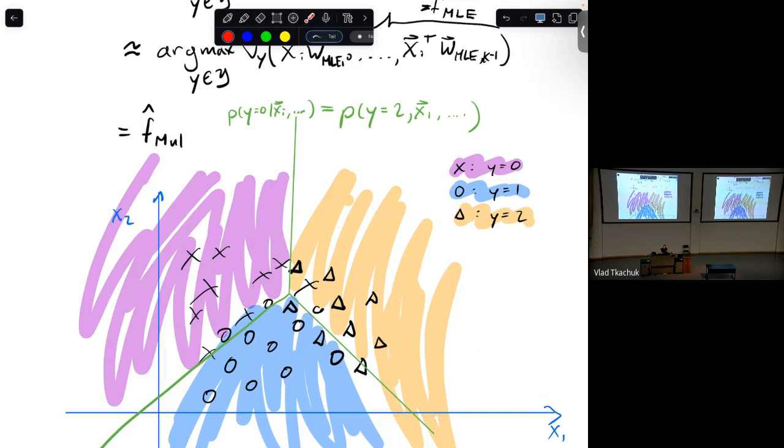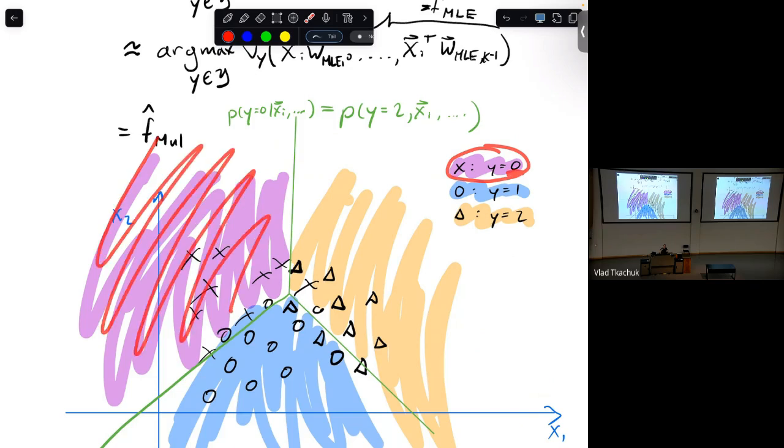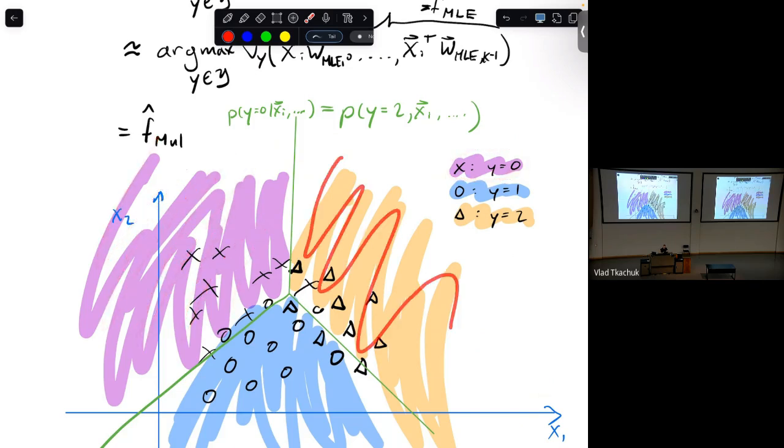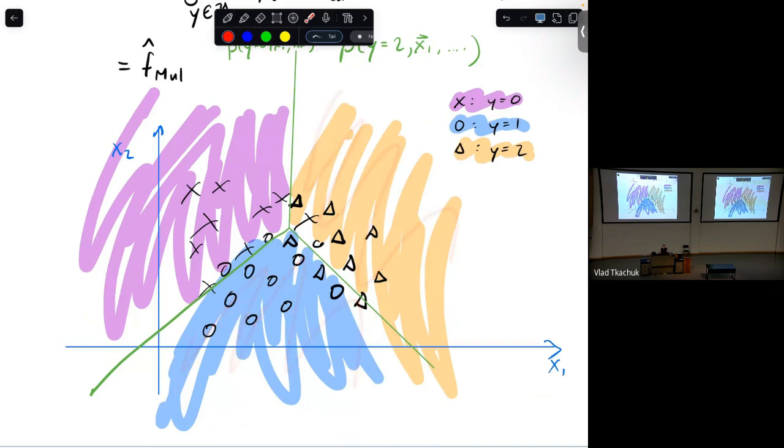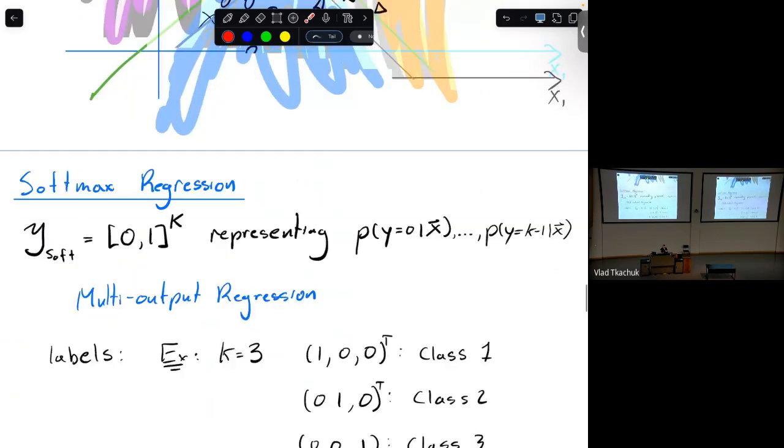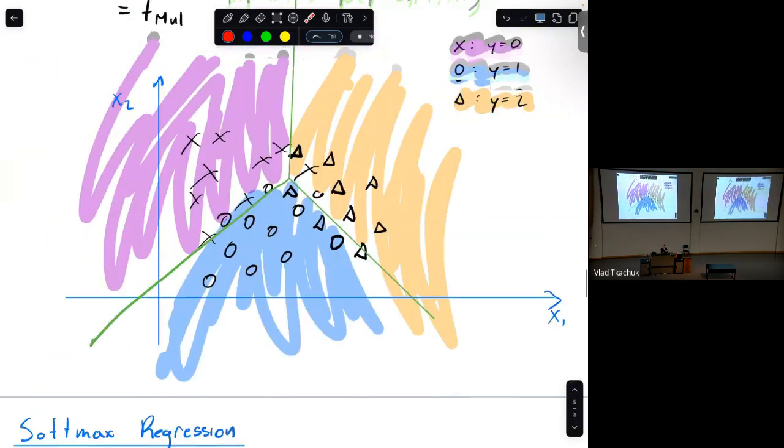And in this case, it would probably be good if your predictor outputted a label of 0 for a region like this purple region. And then similarly, a label of 2 for this region, a label of 1 for this. And this is indeed what the MLE solution will end up doing. And the point at which the prediction transitions, you can draw a boundary at the transitioning point, and this is called the decision boundary. Rightfully so, it's the boundary at which you change your decision. Okay, and after that, that was the whole procedure.